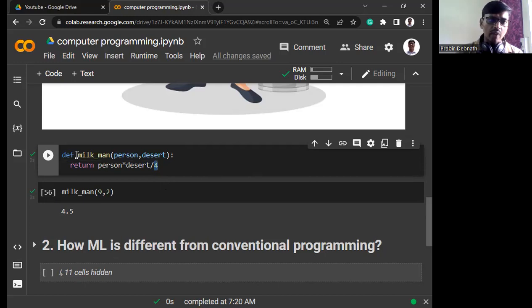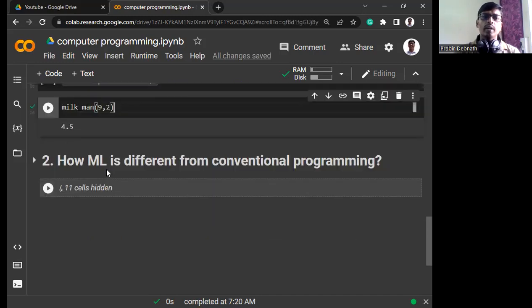And we also can find there is a syntax that after def we have to put a space, and then after milkman or the function name we need to put a parenthesis, and then we have to put the input variables or the arguments, then close the parenthesis, then colon. After that, in second line we have to provide an indent, and after return we have to provide a space again. So this is the syntax or the grammatical structure of this Python language.